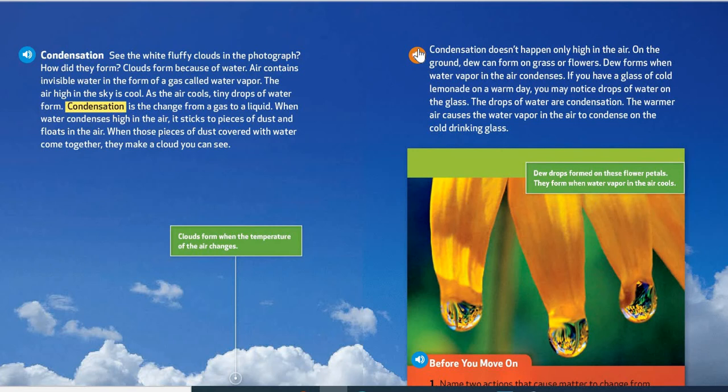Okay, when I was younger, I always thought that when I picked up a glass on a hot day and it had all that water around it, all those droplets on it, it just came from the glass, from the water inside of it. That's not true. Your glass that has ice in it, the air around it is warmer, so the glass is taking that water vapor around it and cooling it and making it a liquid. That's pretty cool, isn't it?